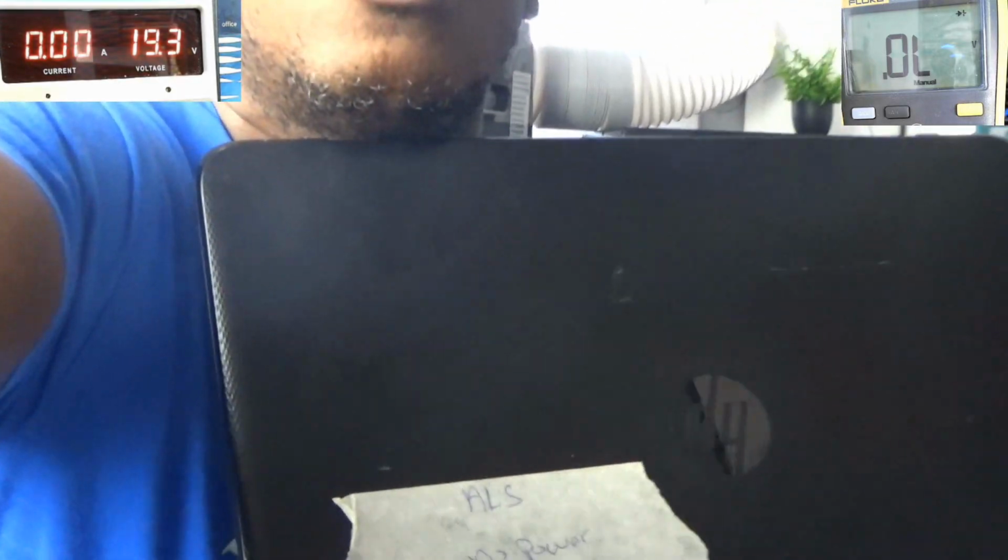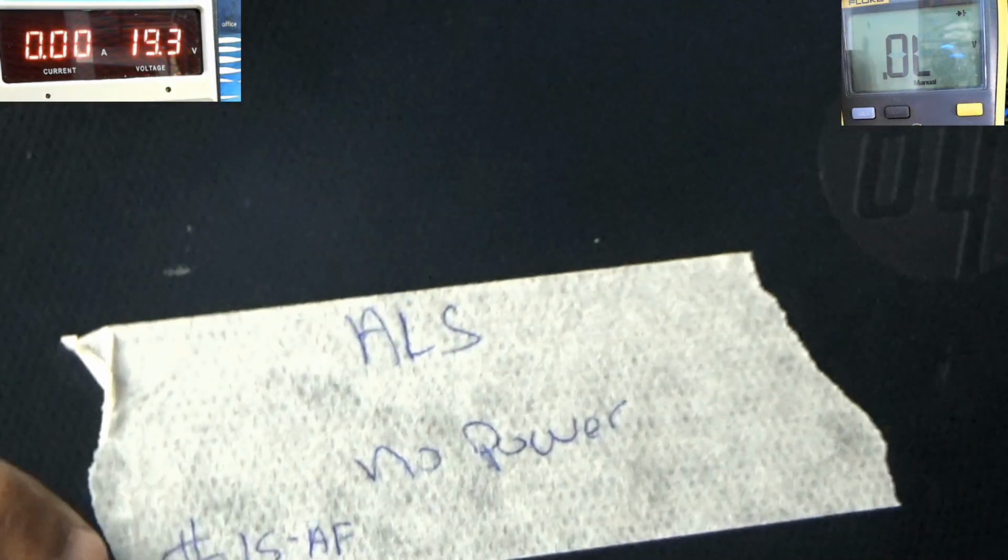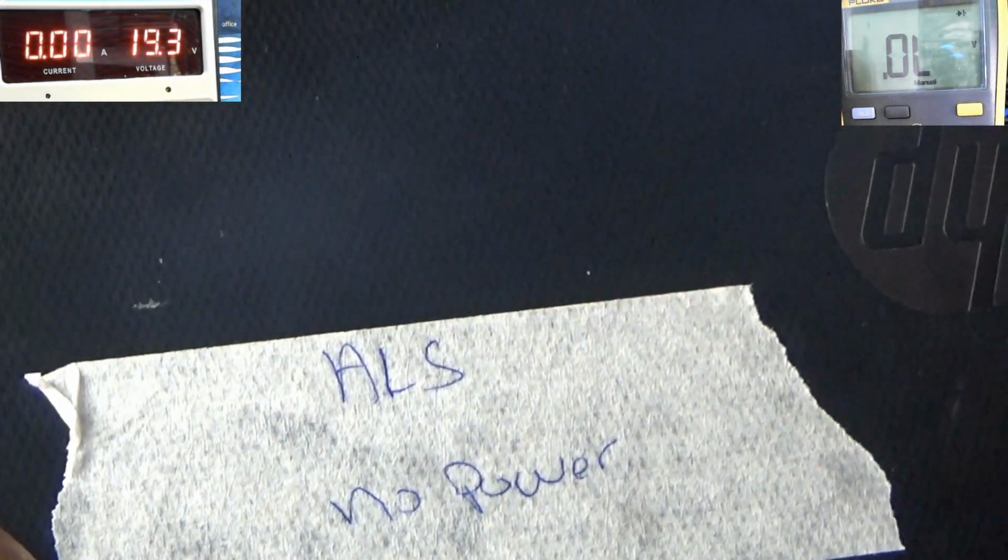Today I'm going to do another repair video on a laptop, an old school HP I have here. It's already disassembled by the tech, and they said that it's not turning on. It says no power.